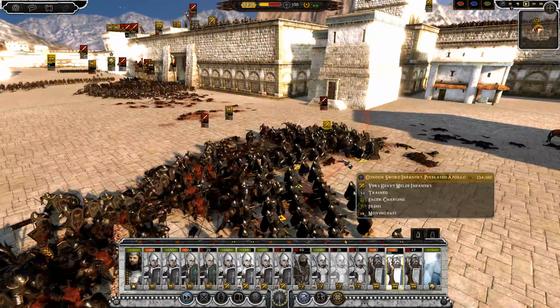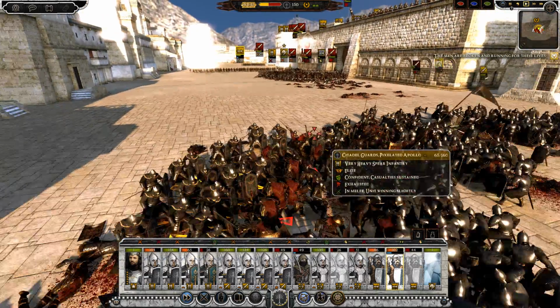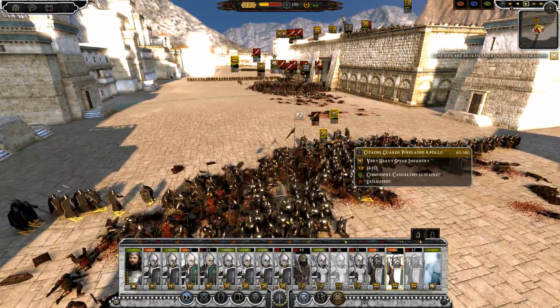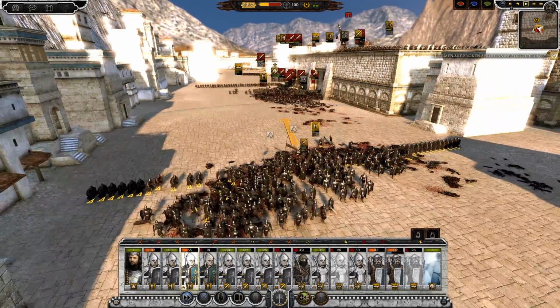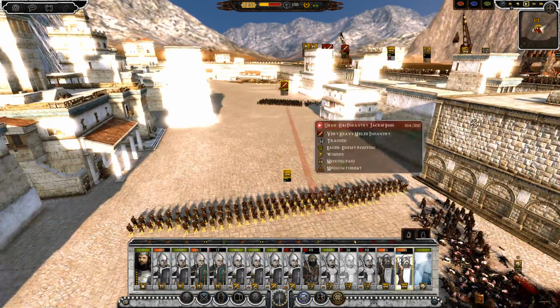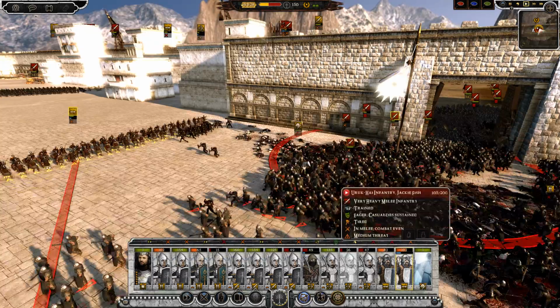We need more men over there. I'm disappointed in the Fountain Guard, really. I think you just focus them down with your crossbows, right? Let's see how many kills the crossbows have. Okay, yeah, okay. That's why they died. Don't tell Daddy, it's fine.